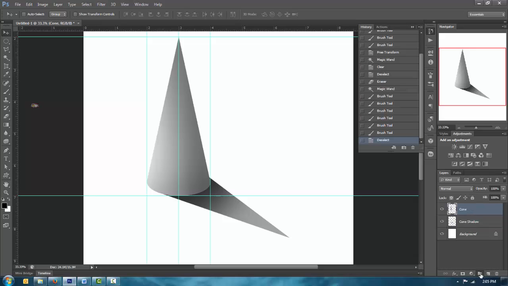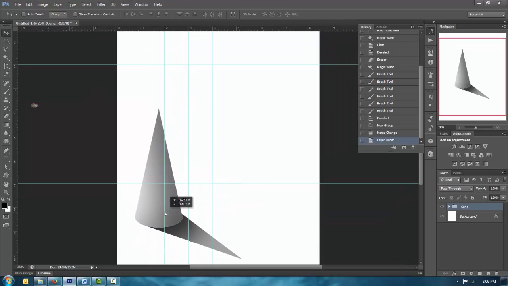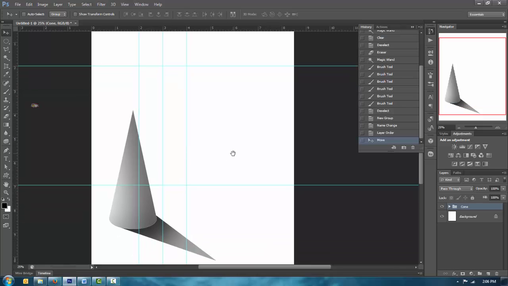I'll go ahead and create a group for these two. I'll move them to one side so I can make another shape like a cylinder. And a quick note about guides. Guides are just there to help you compose what you're doing. They don't print out. If you were to print this image, when you save your JPEGs, it's not going to affect the way that the image looks. It's not attached to anything. It's just there to help you within Photoshop to create your imagery.